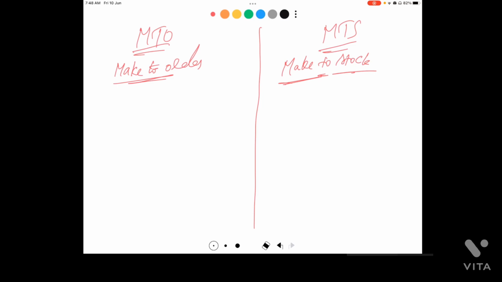In those cases, what we call it is make to stock. That means I know how much stock we require today. Let's say I prepared 10 sandwich boxes. I'm assuming that these 10 sandwich boxes will be sold out, but it depends. Maybe all 10 will be sold out, or maybe five, or two. It depends on the hall, on the people, on their requirement. But it's not a customer order. When it will be a customer order is when one customer comes to me and asks me to prepare French fries.